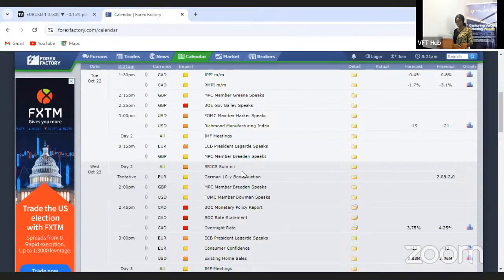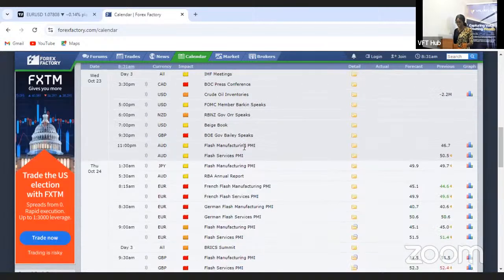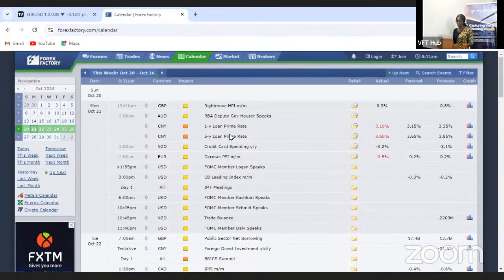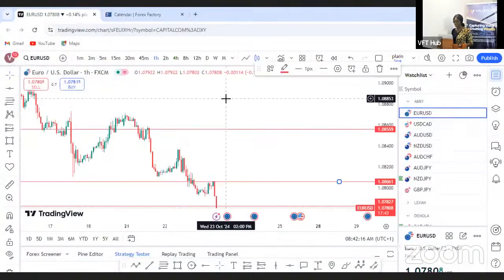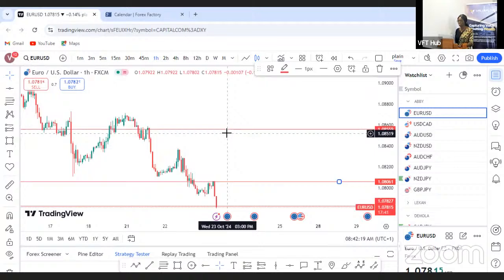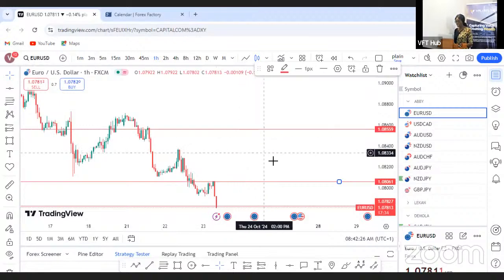Right. So let's see if there is a high impact news that will be released today. By 9:30, Bank of England governor Bailey speaks. So there's nothing really disruptive happening in markets today. You can actually wait for price to get to our point of interest before riding your sells to the downside for GBP USD and Euro USD.